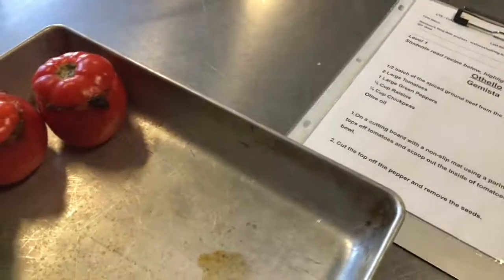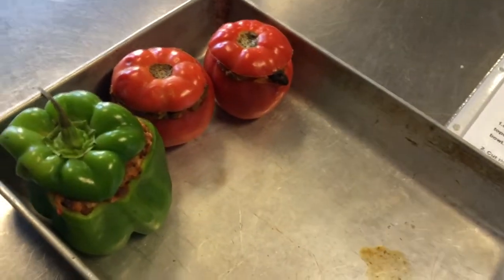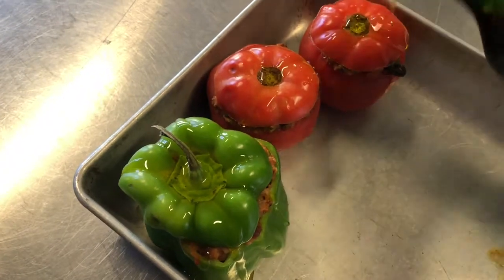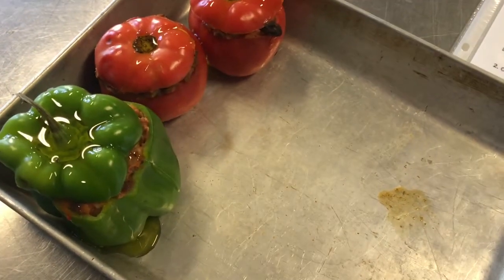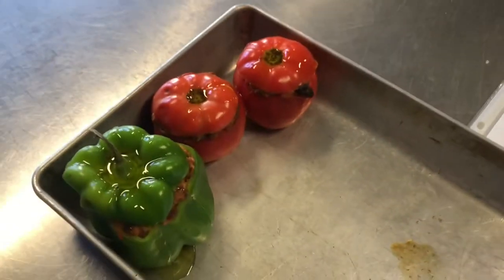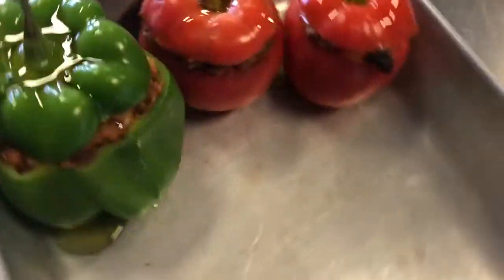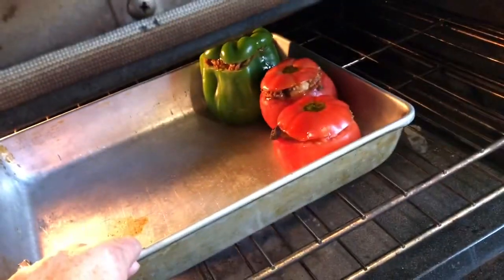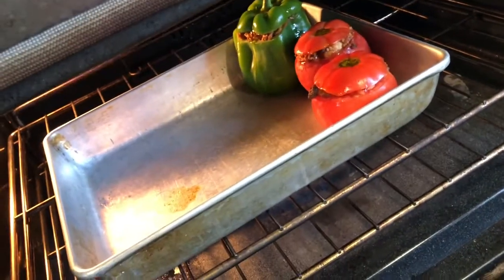Now before I do that, I want to drizzle some olive oil over the top. And then I'm going to roast them at 350 until they're soft. So these will taste absolutely delicious. And I can't wait to see what they look like. So I'm gonna get them in the oven. There we go, in the middle of the middle tray in the oven.